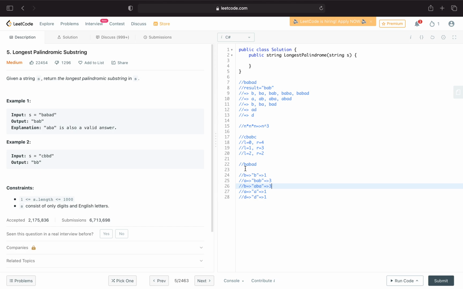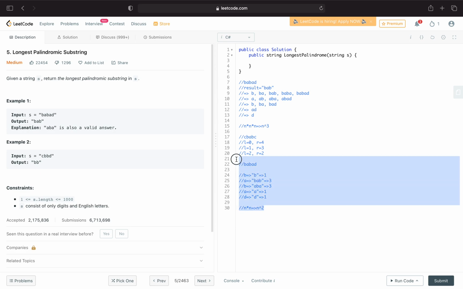So we will loop every character. We will check this one, and then we will get the longest palindromic substring, right? So we loop every character one time, it's going to be n, and then we need to check to get the longest, so we can get O of n square.